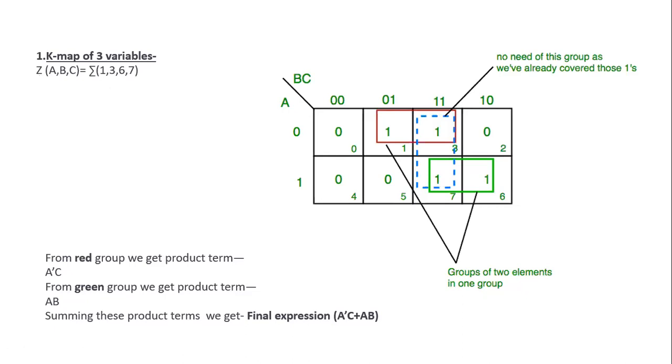So once you have got SOP, you will pick up only ones. After ones you have picked up, you will place them in the K map. And first thing you will see, can you make an octet? Can you make a quad? Can you make a pair? These three things you have to see. You can see here in the example, three different colors have been used to show three different combinations. Where octet is not possible, quad is not possible.